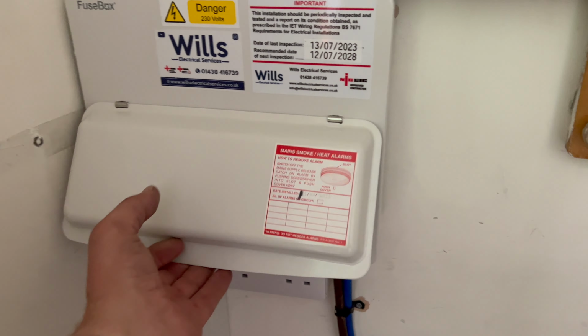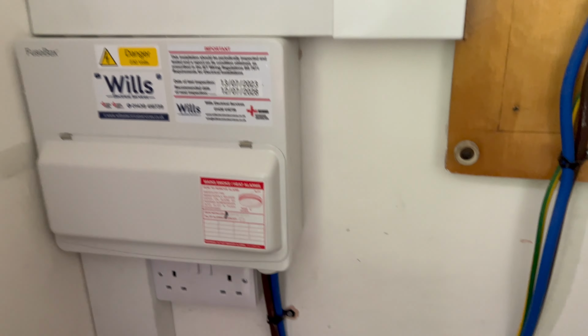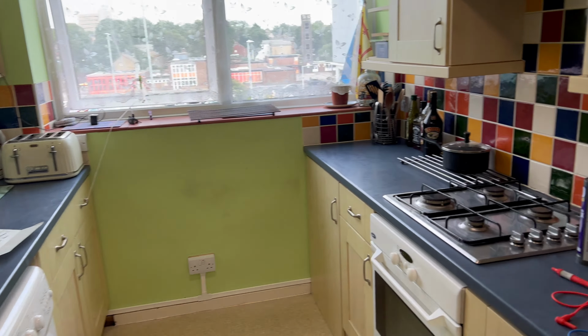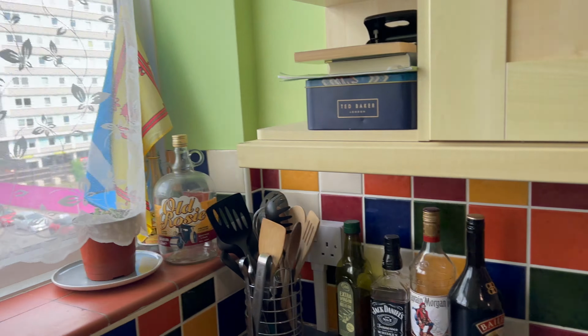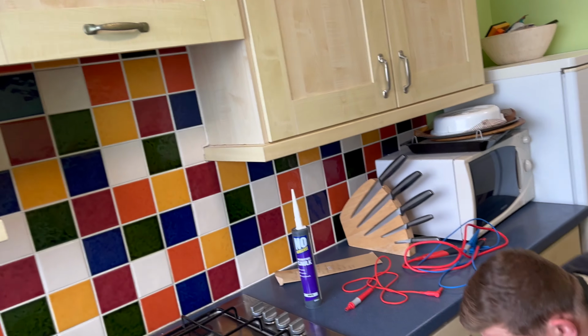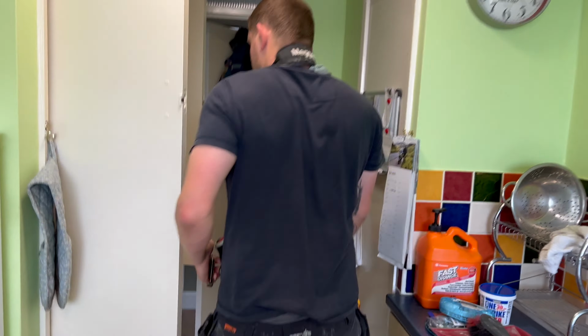Reece has got all the board done. That's all labelled. He's just literally testing that now, doing all the live tests, but he's done a nice little job of that. It's come out really well. The kitchen, look, as you can see now, everything's in there. You can hardly see anything. It's not ideal, obviously. We did have to run a separate radial for that because it was just too impossible coming around the bottom. But all in all, that is a result.